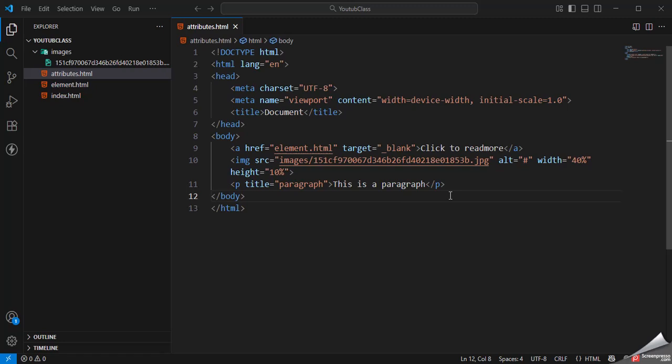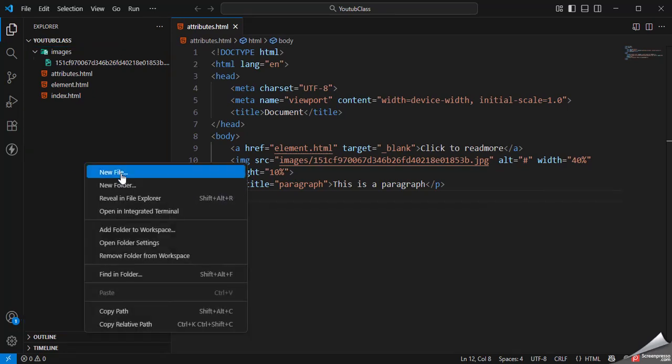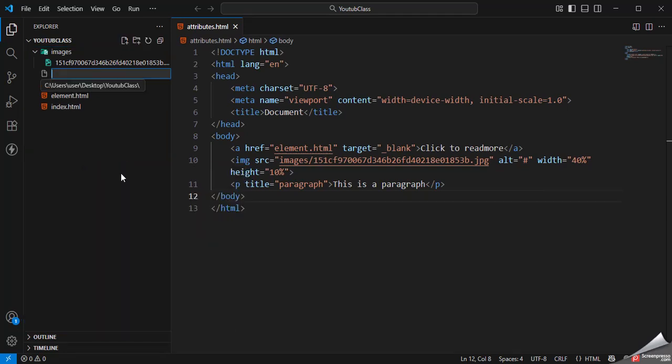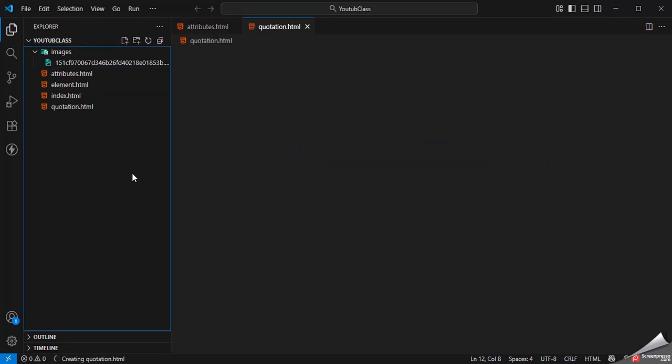All right, so now we're going to start today's class, and we're going to start by creating a new file. Remember, I said don't be afraid to create files and all of that. So we're going to create a new file for today's class. I can call it quotation.html, right?